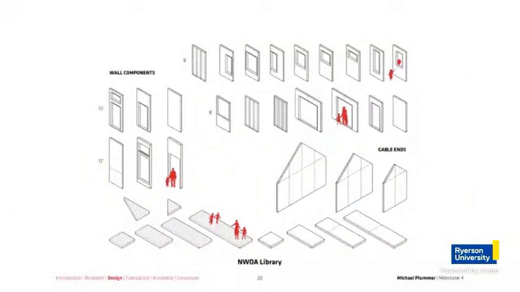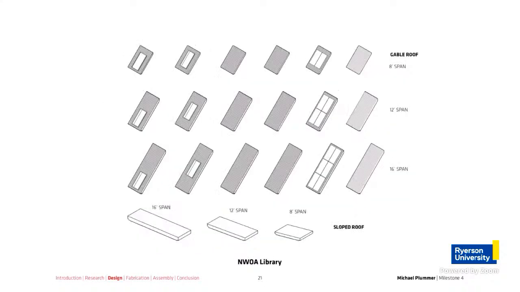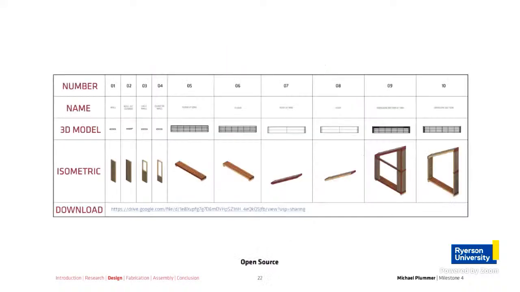The above-mentioned research was then synthesized into a design-build project that aimed to apply the research findings to a specific site in Haliburton, Ontario. The New Wood Open Architecture Library is a parametricized modular construction system that allows dwellers to participate in the design, fabrication, and building process. Rhino V6 and Grasshopper were used to digitally represent the modular components of the library. The components are parametricized to allow the dwellers to more easily engage in the design process.